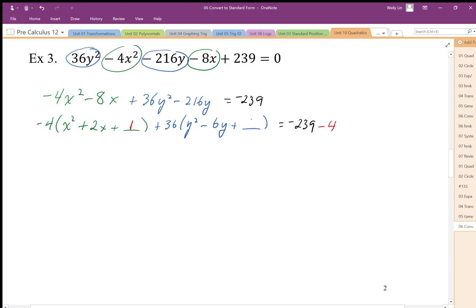Here I'm going to complete the square with 9. I've added 9 groups of 36. Well, 9 groups of 36, what's that going to be? That's going to be 324. So plus 324 to balance off that 36 groups of 9. Okay, so again, it's really important that you balance this off. So now I've completed the square, I've balanced the equations. I'm just going to write it in the completed square form.